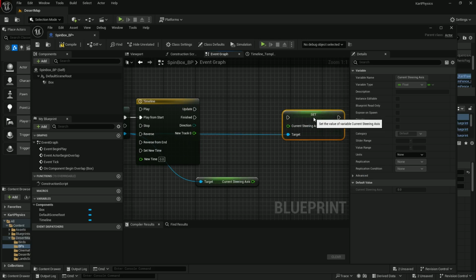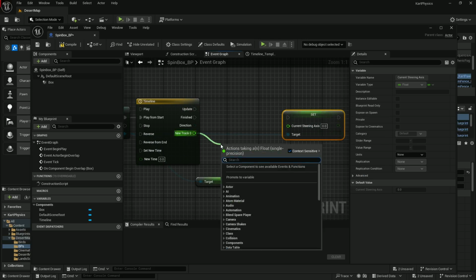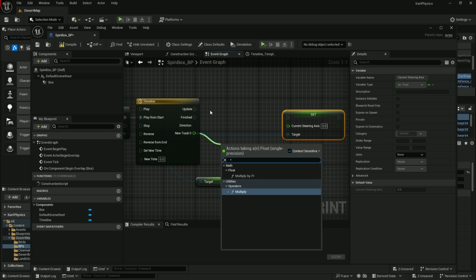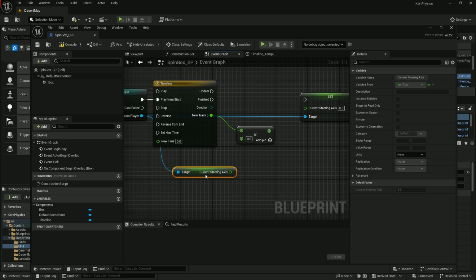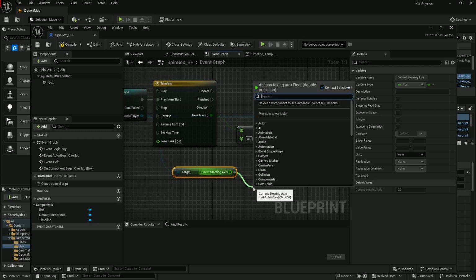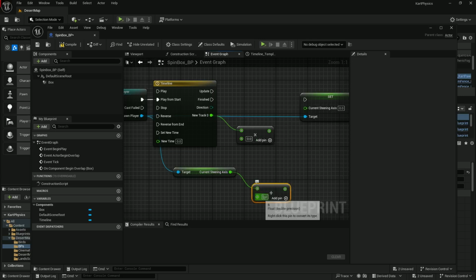Now we're going to get this, and let's just do a multiply. And you know what? There's a chance that the player might have it at 0, so the axis might be 0. So let's just add 2 to it, just so we know it's definitely going to be something. And for the sake of test, let's set this to be 5.